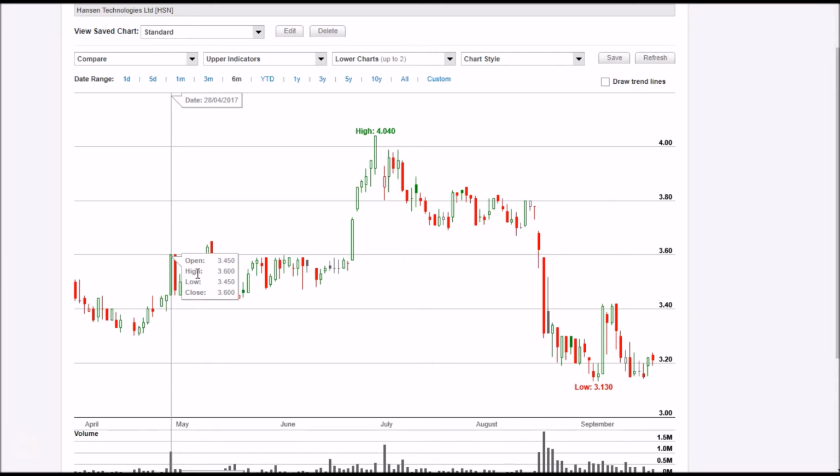Now, generally, a stock will move in a wavy motion. On most stock charts you'll look at, it'll be up and down and up and down, and sometimes it'll be down more than it's up, as you'll see in the last 3 months. That's what this has been doing. It's been trending downwards. The 3 months before that, it was trending upwards. So you don't have to necessarily trade with the long-term trend of a stock.